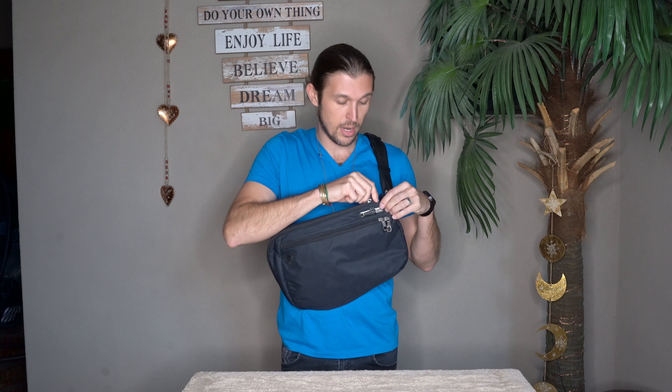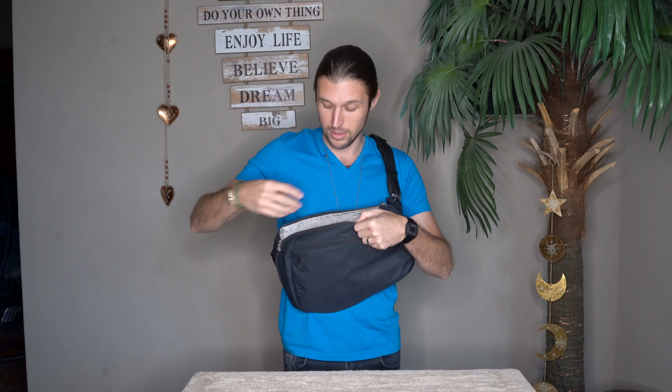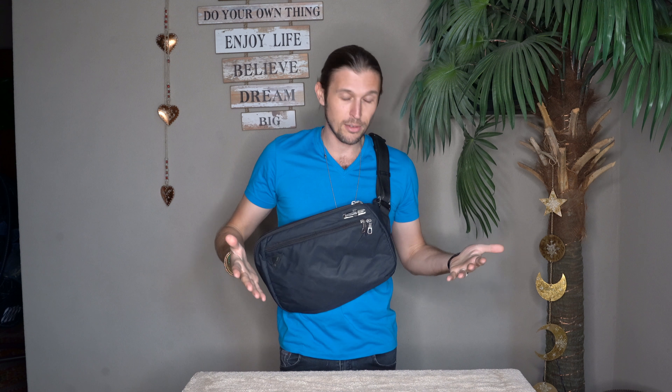I personally love a sling style bag for a day pack. It's convenient, it's small, it's comfortable to wear on your back for a long period of time. And most importantly, the best thing to think about when you're traveling is that it's so easy to just turn around and immediately have access to all of your pockets. Mostly, your valuables are safer in this than in a backpack, because in the rare event somebody grabs your backpack and takes off running, you can't really do much to stop it unless you have a sternum strap, which most day backpacks don't have. The benefit with this is it isn't going anywhere — this is on my body. So that's the nicest part of the crossbody, and I just prefer it.